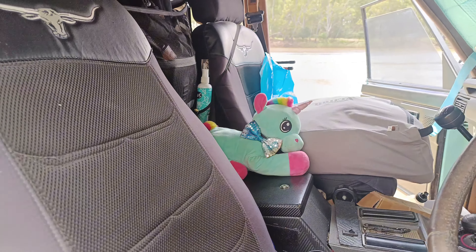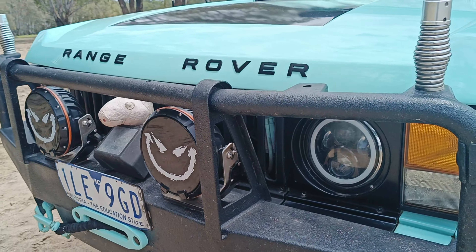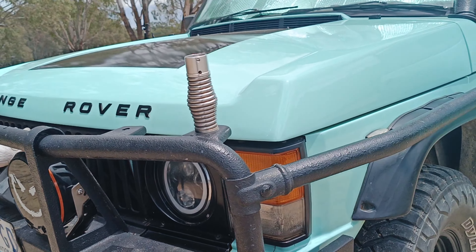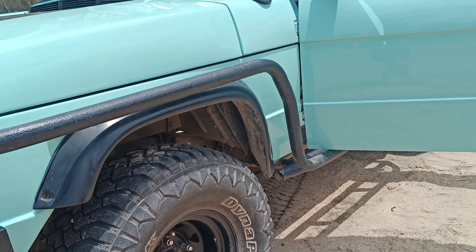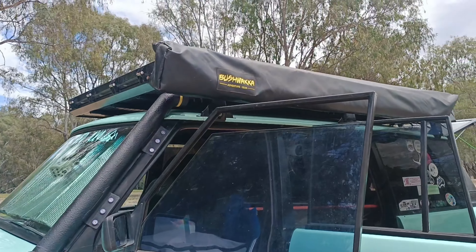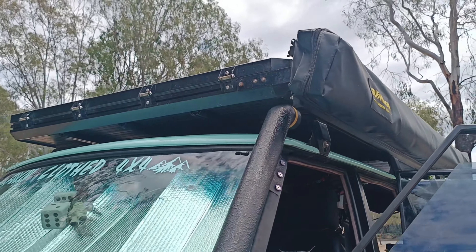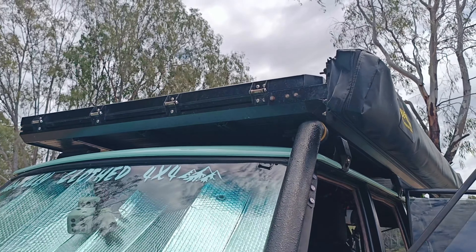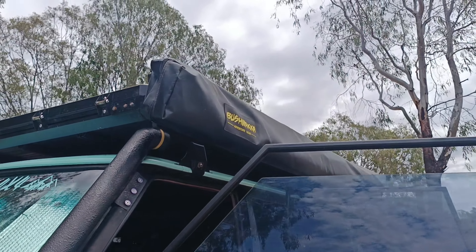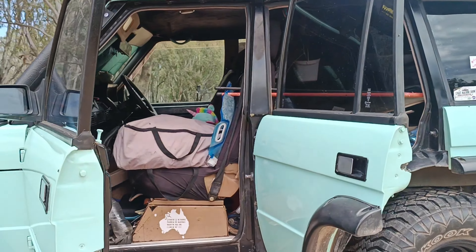And of course Gilbert. On the front I've just got Stedi Sports spotlights and some cheapy eBay halo headlights with RGBs. Old style Dynapros on 33s. I've got a Bushwhacker 180 degree awning, and a few of you have asked about my rooftop tent — it's just a cheap Chinese brand called Extreme Light. They don't actually sell them anymore because the importer passed away unfortunately, so RIP to him.